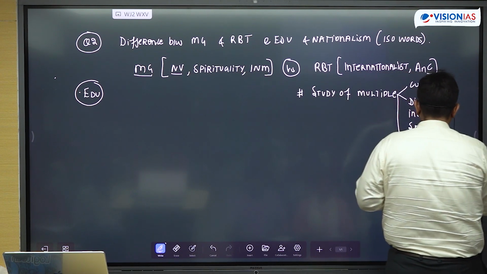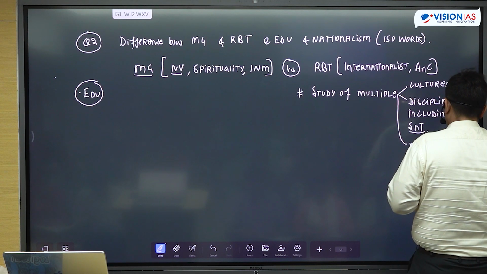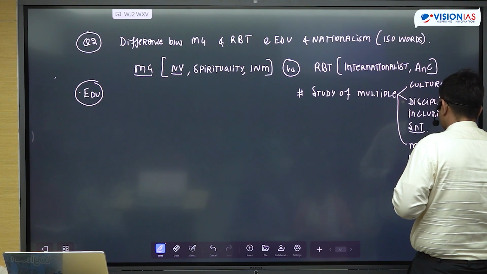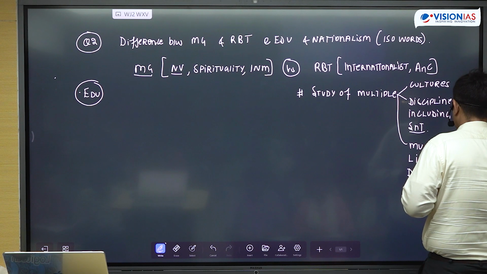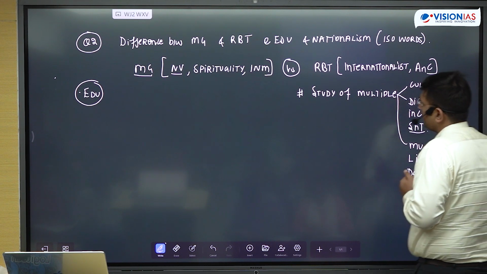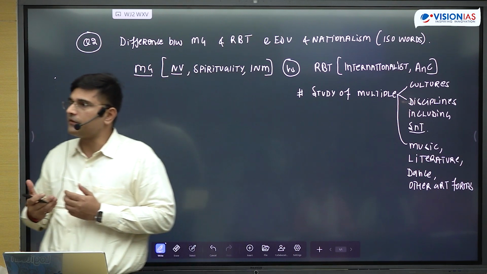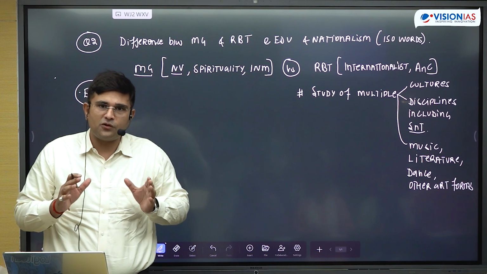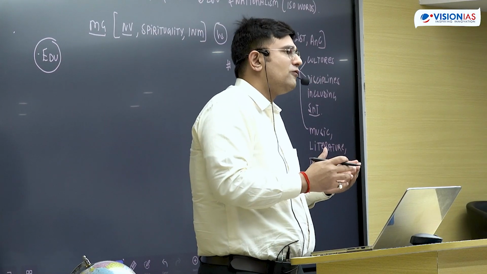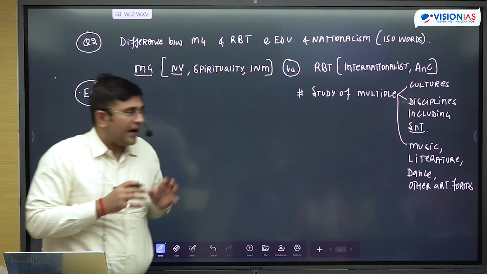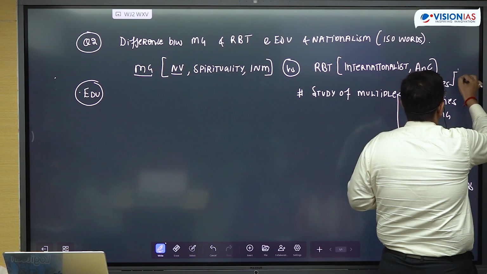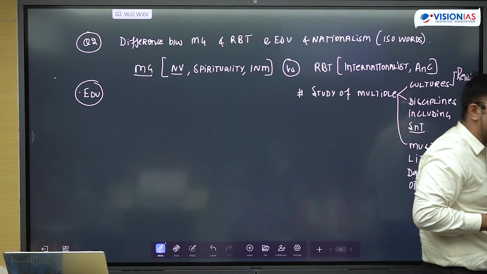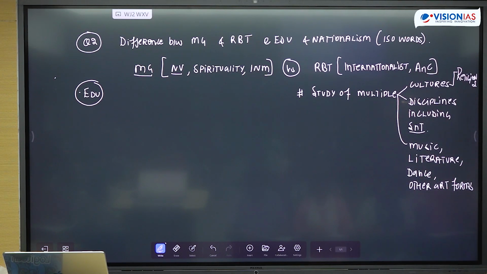So he would want music, he would want literature, he would want dance and other art forms, right? That is what he will support, because he's an internationalist, right? He's a person who will not think negatively about any other culture, and he would in fact want people to learn different cultures. And within the cultures, religion is one part of the culture. So therefore, study multiple religions, no problem, right? And obviously, this person will be secular also.